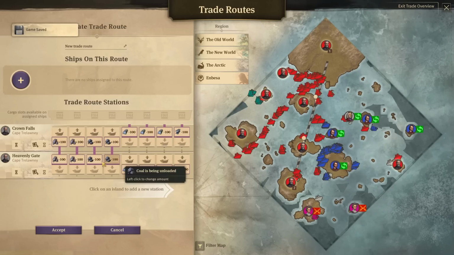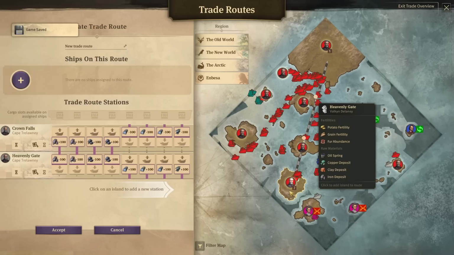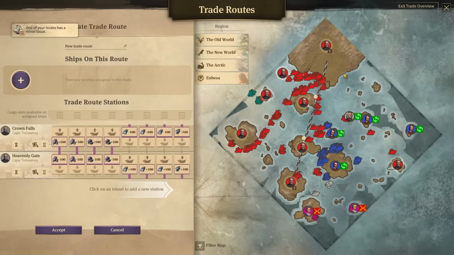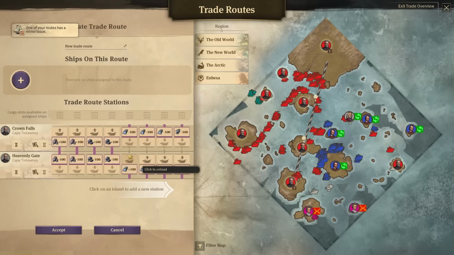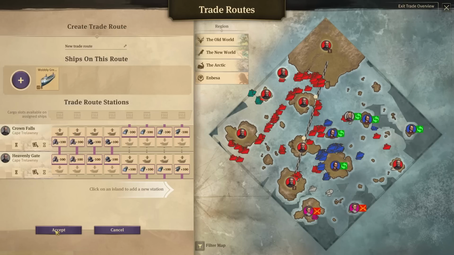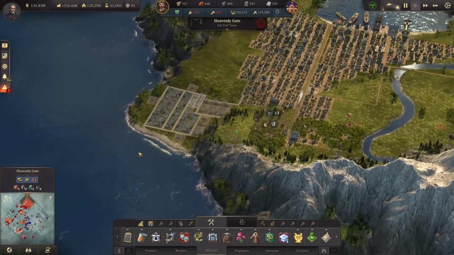I'm expecting this one here to fill up over time, right? Because at some point the storage in Heavenly Gate will be full. This is way too much iron anyway. It will be full, so they will transport some iron with them all the time. And in Crown Falls, it's going to fill up with steel and steel beams once again. So I'd rather use 1 slot for each. And those ships are going to be full, as I said. Now, Wobbly Grebe, you are going to be on this trade route now for the steel.